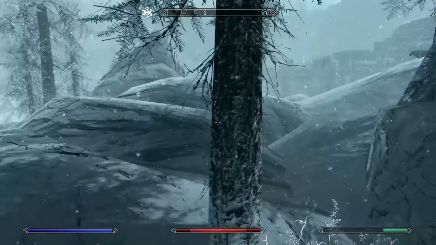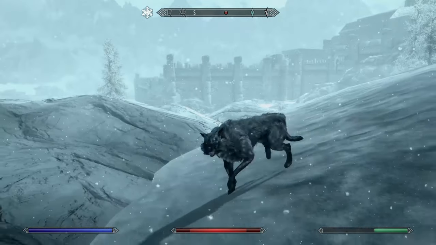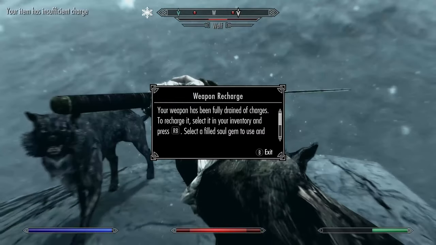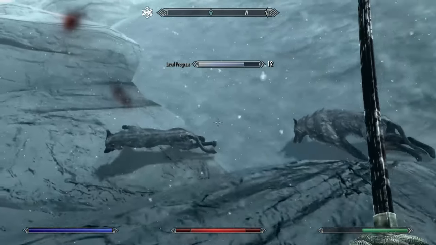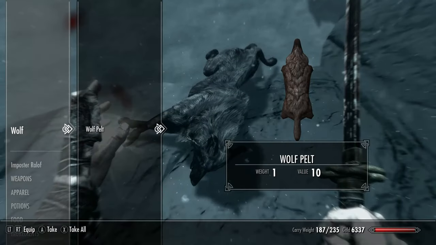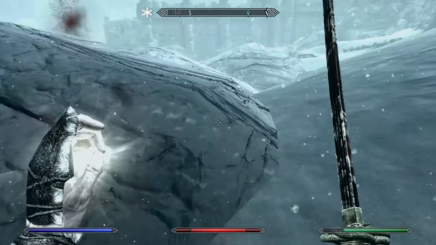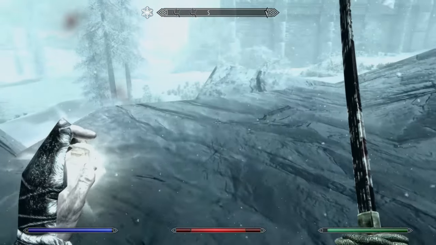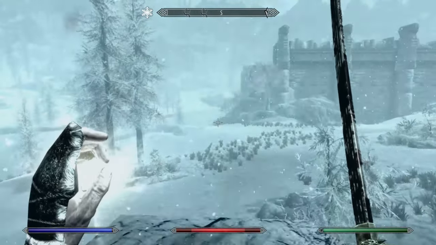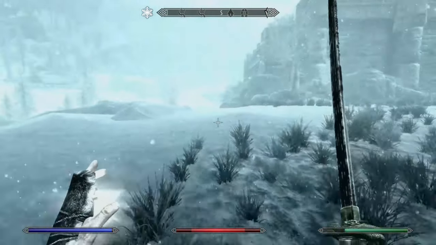But we are going to come to the side where I think the Argonian, more wolves. Your weapon has been fully drained. Oh, we've reached level 40. That is good, because that means we can spend another point upgrading our one-handed damage, which is good. Yeah, I was just saying, I think the docks are just down here, aren't they? So we should hopefully be able to get some light armor training in.